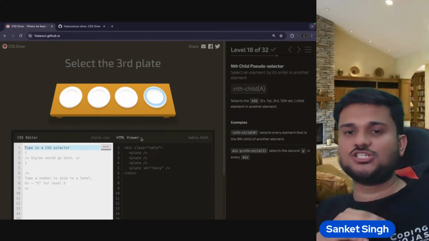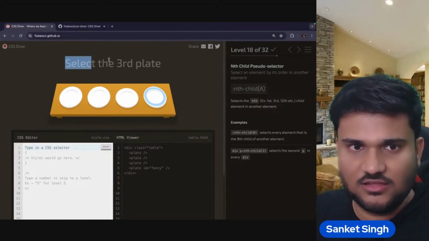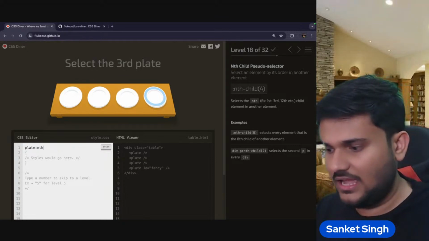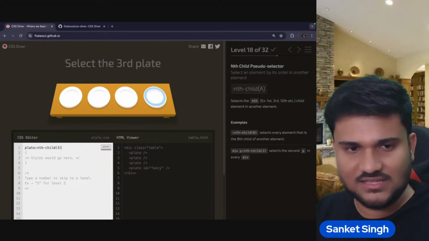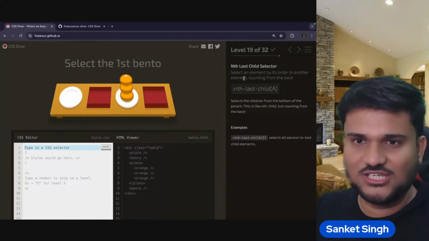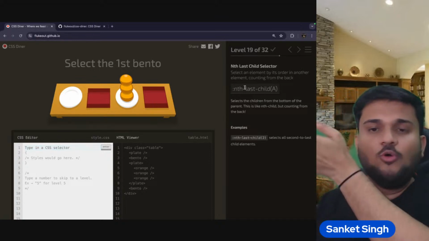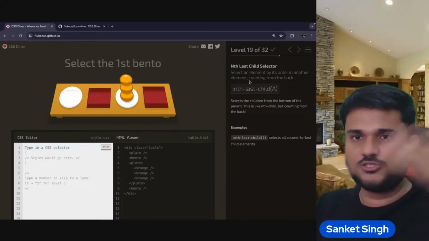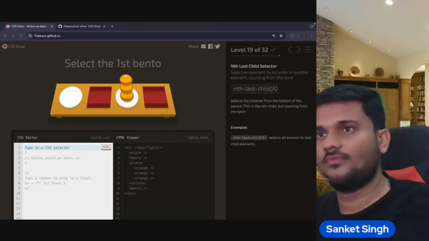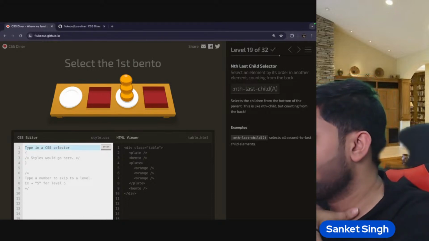And just like the first child and the last child, you have the nth child as well. That means if let's say you want to select the third plate, so you can say plate:nth-child, and you can pass the value 3. The moment you press enter, you can see we have selected the nth child as well. Okay, and you can do nth child from the start, or you can do nth child from the last. Both of the things should actually work for you. Right, so you can see a pretty cool set of selectors we have here, everybody.